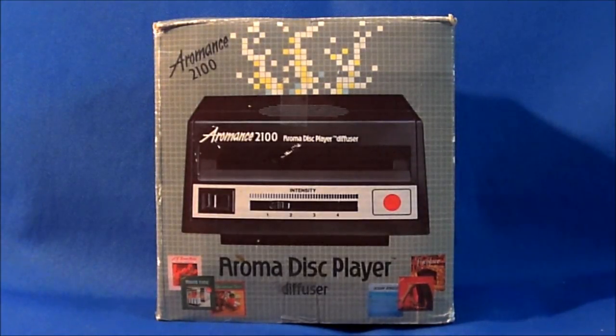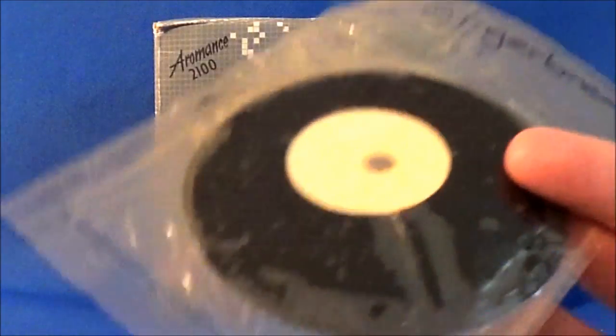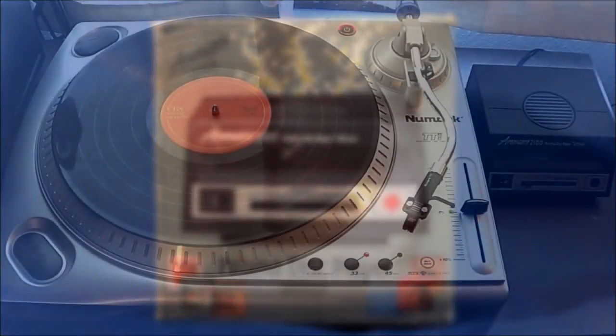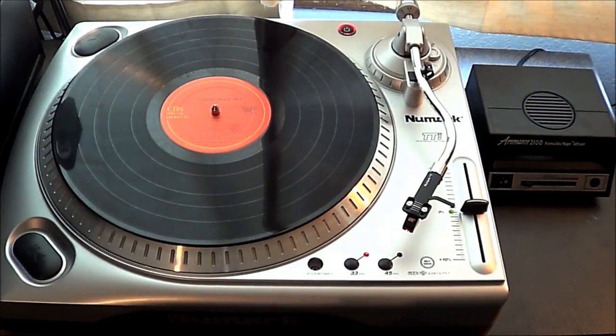So let's take a cut, and then we'll open this very disgustingly squishy disc, and I'll see if this puts me in the Christmas spirit in September. I know it doesn't really matter what album I use, but I would like to keep this as appropriate to the subject matter as possible. So, I have thrown on the Aroma Disc Christmas album. And sound-wise, you're only going to get whatever happens to leak into my microphone, which isn't much, and I'm going to try and have this only play for as little time as possible to, you know, keep on YouTube's good side. But anyway, I've got everything all hooked up.